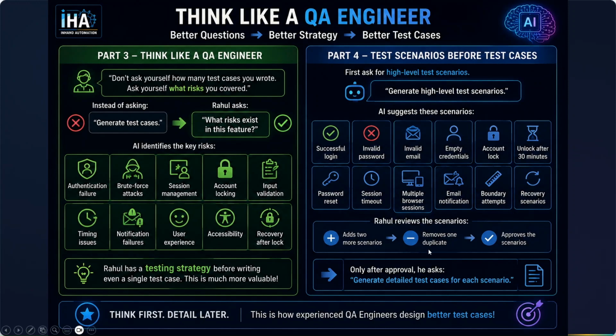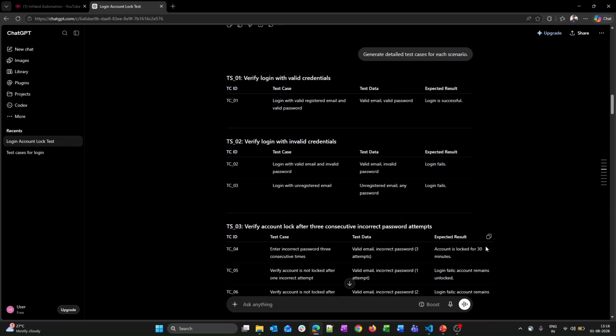Finally, Rahul was the approver of the scenarios, and once he feels that yes, all the scenarios look good for my requirement, he will move further to the test case generation for these scenarios.